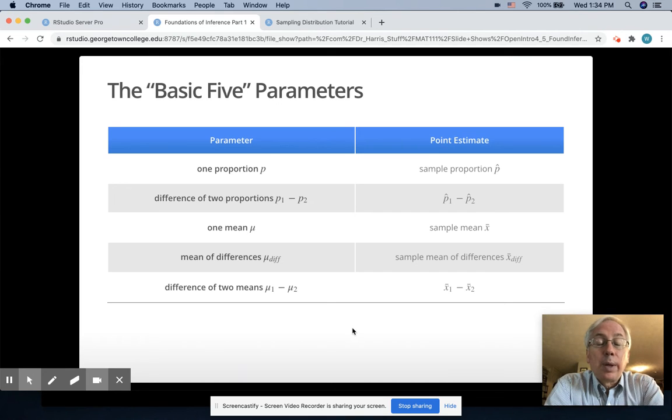Just briefly, I'm going to show this table here. We're going to come back to this much more in chapters 6 and 7. There are 5 different parameters that we're going to be interested in this course, 2 of which involve proportions, 3 of which involve means. We'll be seeing a little bit about one proportion throughout the rest of chapter 5. In chapter 6, we'll do more examinations with both types of proportion examples, one proportion and the difference of 2 proportions. And in chapter 7, we'll deal with all 3 of these mean scenarios.